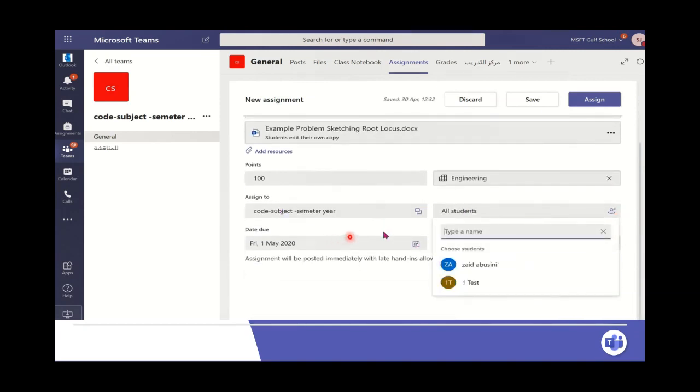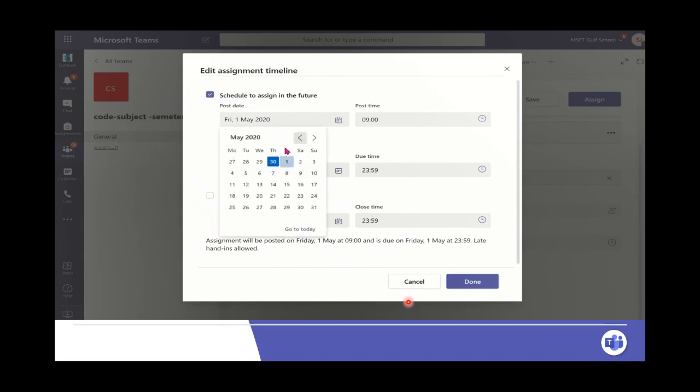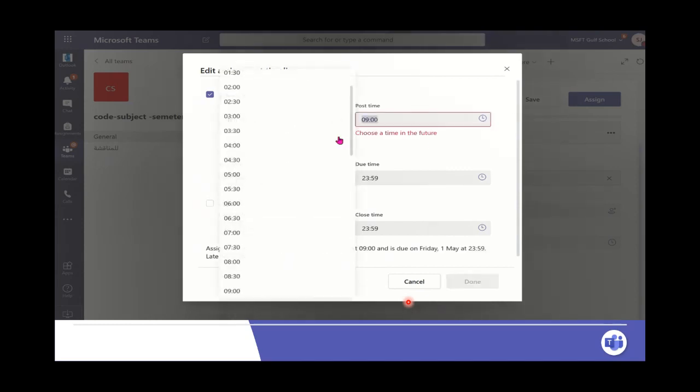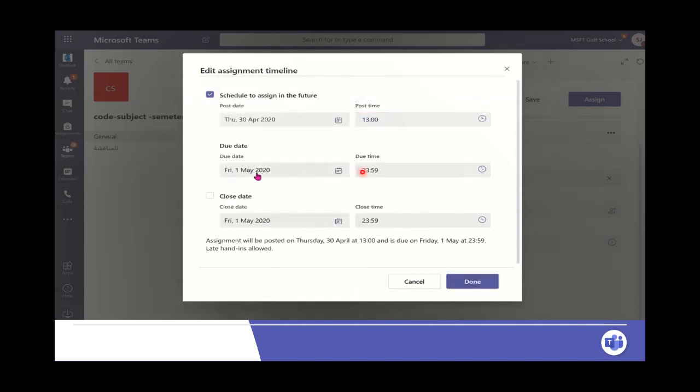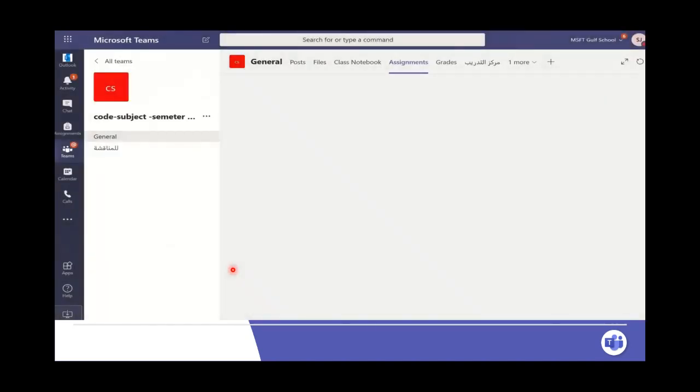Okay, here I'm showing you one more time how to send for specific student. This is another idea, which is scheduling the assessment. Like we said, we can customize the assignment to be sent in the future time. So you will select the date and you will select the time, and always make sure to select a future time. It's giving me that it is the same timing. We have two different things, due date and close date. After the close date, it's telling you that late hand-ins will not be allowed. Now we will schedule it so that this assignment will be available for the student during the timing that we specified.